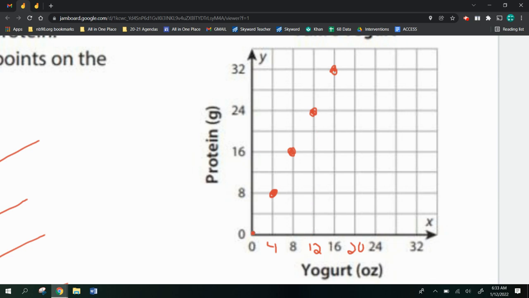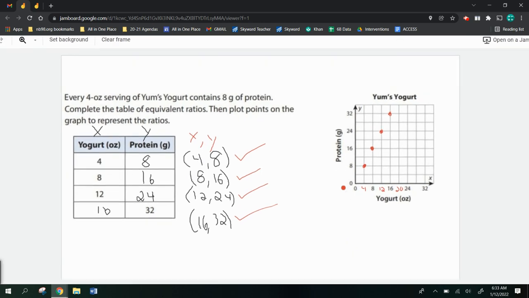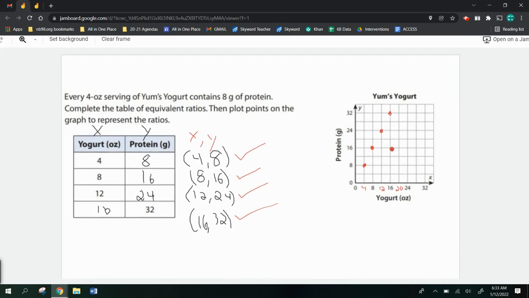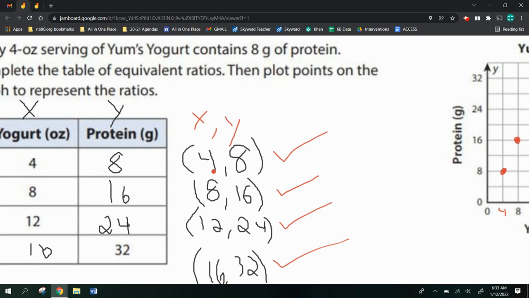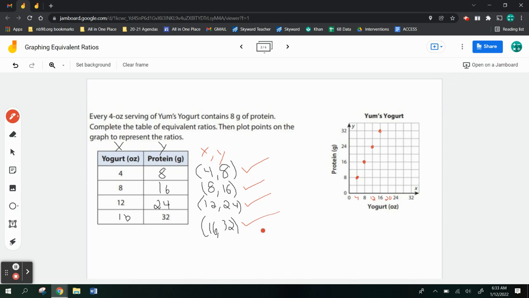Because again, I've told you guys this before, math is all about patterns. Find a pattern and then use the pattern. And that's going to be the pattern here. The first number tells you how many spots to go to the right. The y tells you how many spots to go up. Hopefully this problem wasn't too hard for you. This is the gist of everything we're going to do with equivalent ratios. We'll complete some tables, and then we'll graph those tables.